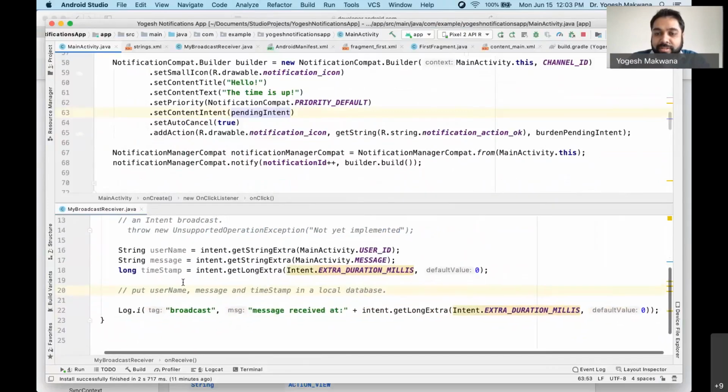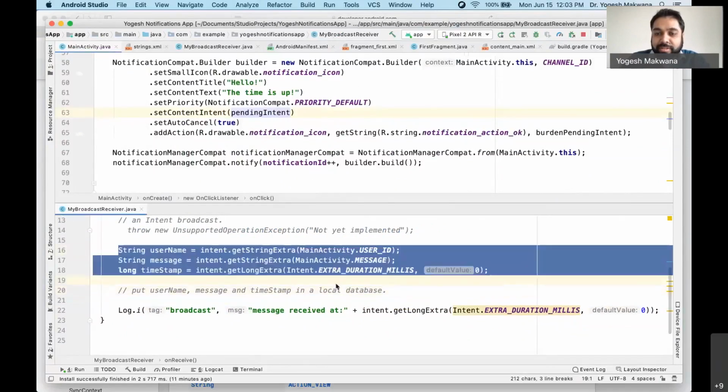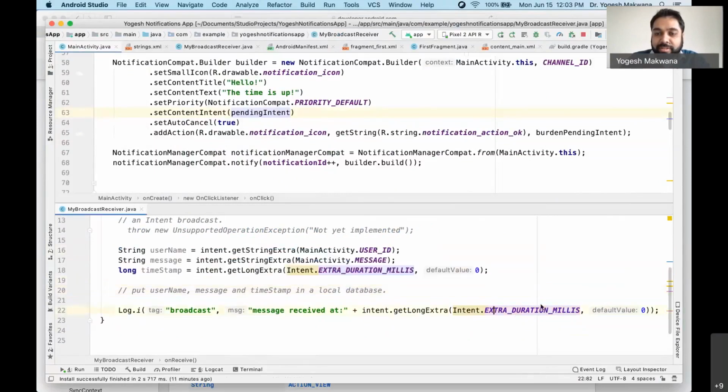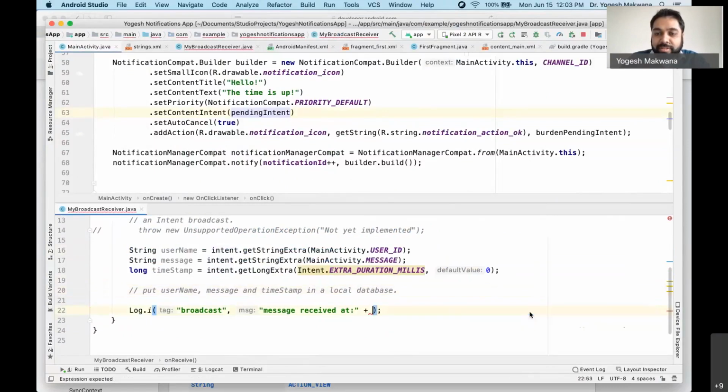Let's continue with this. So this is how you would do it, Ravi. Does it help? Yeah, it helps a lot. I'll just copy this code and implement it on my app.